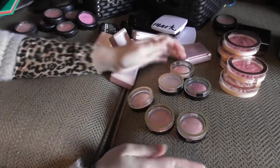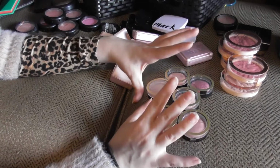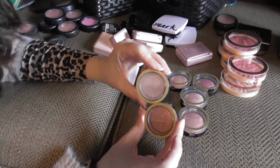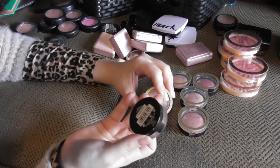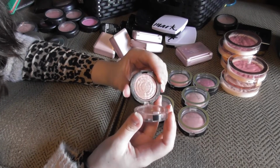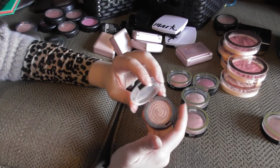First of all, I have my Max Factor blushes. These are the Cream Puff blushes, which I think they only do a select few shades of now. I had all 6 original shades. These two look empty, but it's because their contents are repressed elsewhere. This first one is Alluring Rose. You can kind of get a sense of the colour there. And this one is Nude Mauve, which is actually my second container of Nude Mauve.